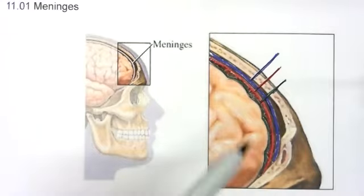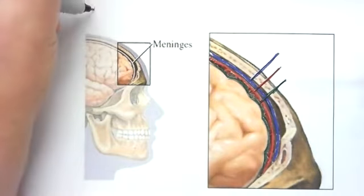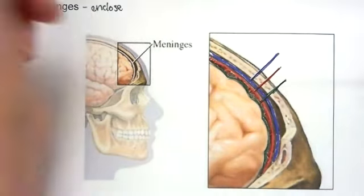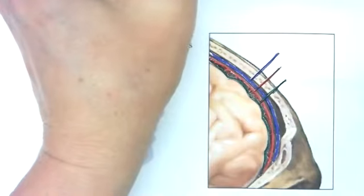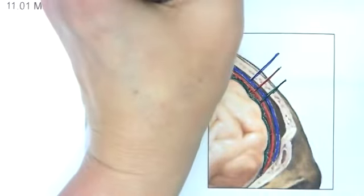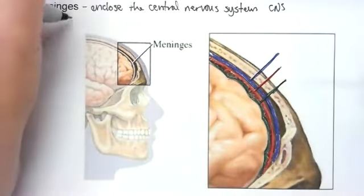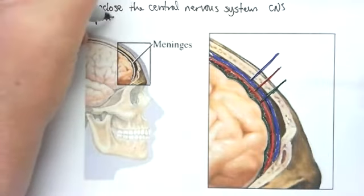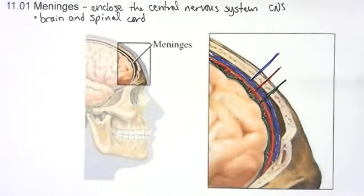Okay, so let's get started talking about these meninges, and their purpose is to enclose the central nervous system, which, if you remember, includes the brain and the spinal cord. We're going to call it CNS for short. So this is not only the brain, but the spinal cord. And the purpose for these coverings is to protect and provide nourishment for the brain and the spinal cord.